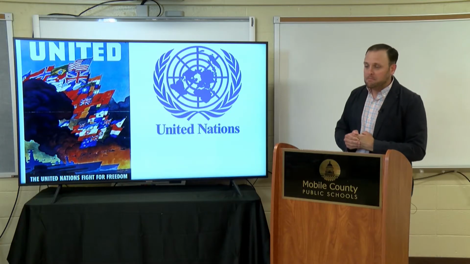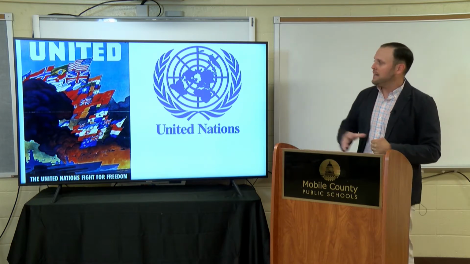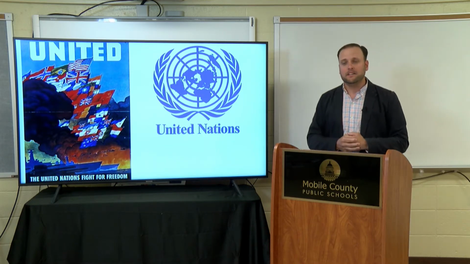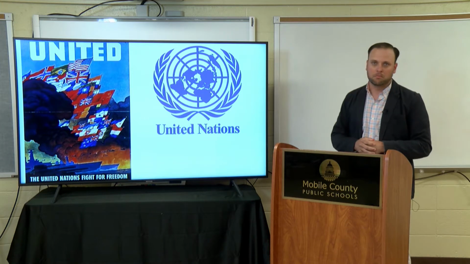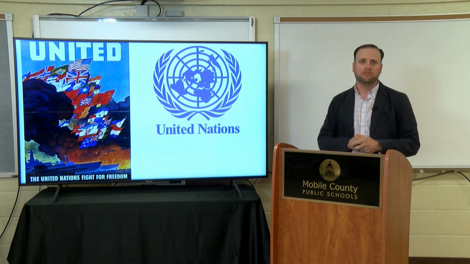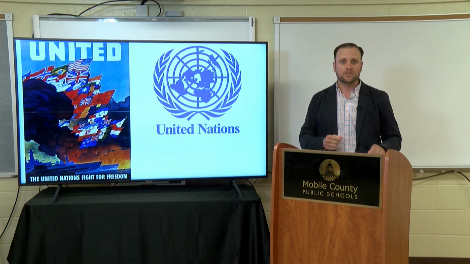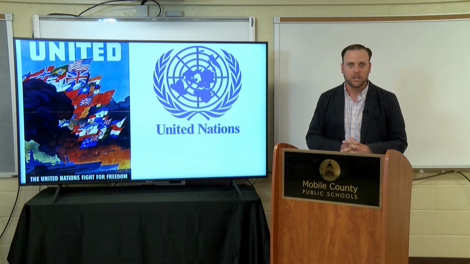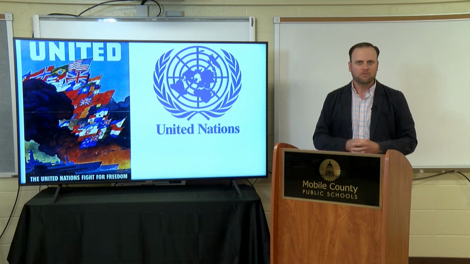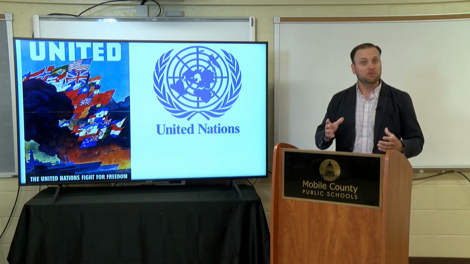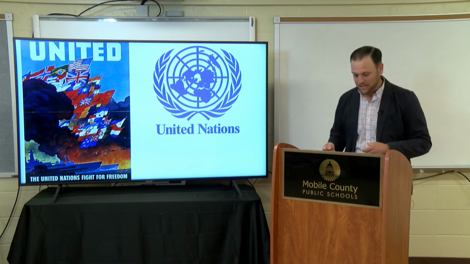Now, what I would like to do is quickly identify the United Nations. So on the board, you can see beside me a poster identifying the unity of the United Nations and also an emblem. The United Nations began in 1945 and is still around today. It's an international organization of countries to promote peace in the world. It's very important to understand that as we move forward, because I will reference back to the United Nations.